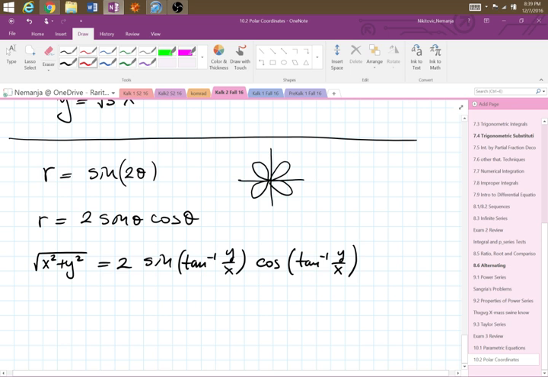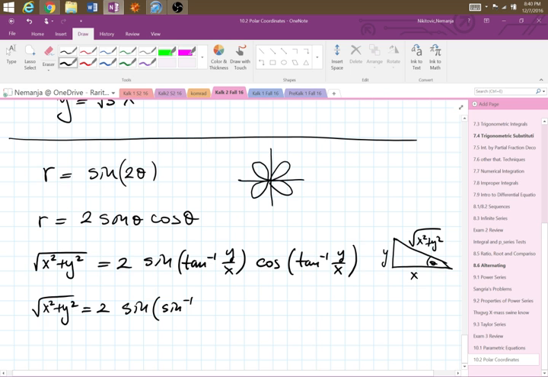The way to solve these is to draw a triangle on the side, label it as y, x, and r, and here be your theta. Oh, sorry, this one is square root of x squared plus y squared. Wow, Pythagorean theorem. I mean, which is r, but you write everything in terms of x's and y's. So now we have a square root of x squared plus y squared is equal to 2 times sine, and now you write the inverse sine.